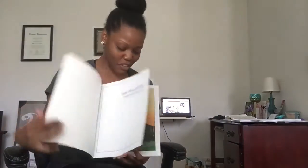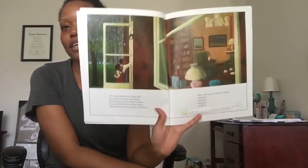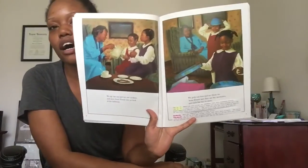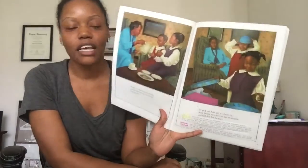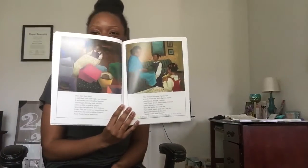Yes, they love to visit their aunt's house because her house is crowded with lots and lots of things. Things like books and pictures and lamps and pillows, and best of all, boxes and boxes and boxes of hats. They love to wear Aunt Flossie's hats. And while they wear her hats, what do they do? That's right. They tell stories about what happened with Aunt Flossie's hats. She has so many hats to share her memories about.